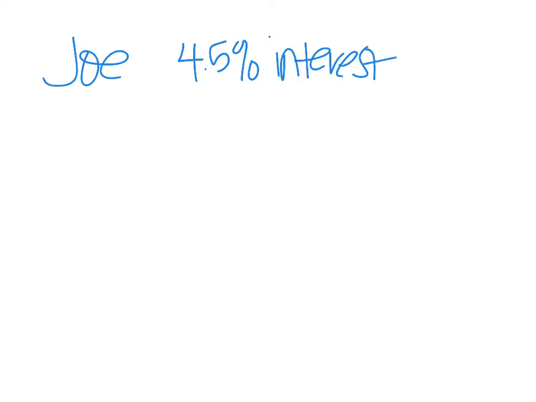Another one that a lot of people are getting wrong is some of the word problems, the one dealing with interest. Again, I'm going to suggest you make a table before you do anything. Let's say Joe started a savings account and it pays 4.5% interest, compounded annually, so every year. After 1 year, I'm going to tell you he has $2,500 in his account. Can you find out his initial amount?